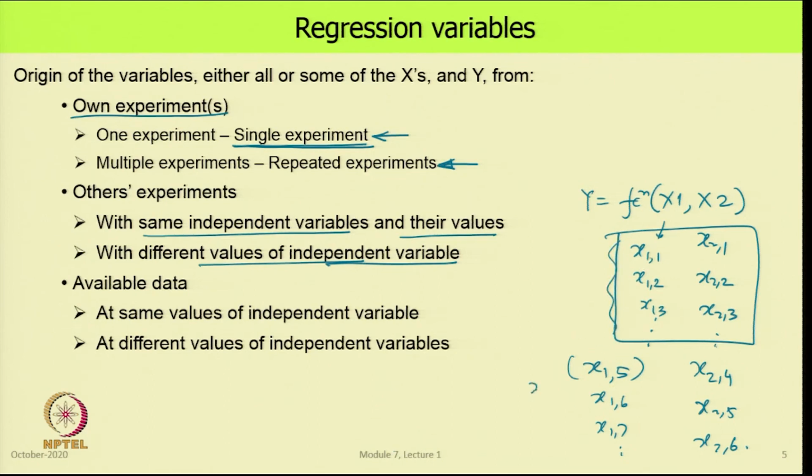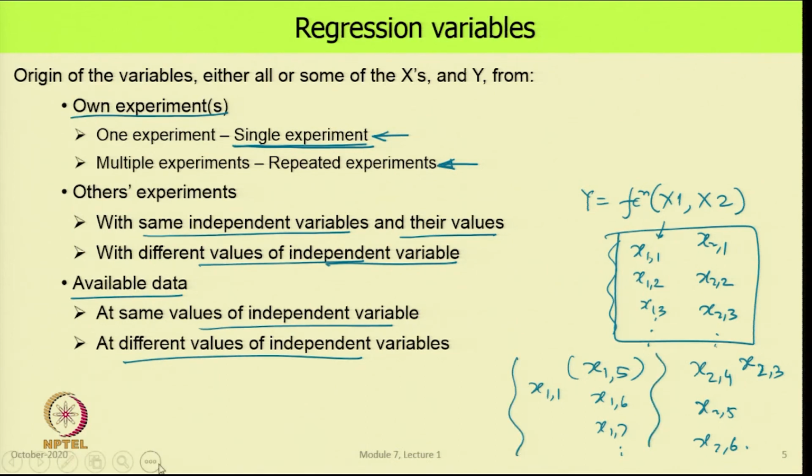So, you could have this data set x11 and here, which are completely different from here, or you could have a set x23 and the rest of these. Any of these combinations are possible. Their implications on regression are different. So, that is what we have written here, that the available data could be at the same values of the independent variable as we have seen just now here, or at different values of the independent variables, which is what we saw in this second set over here.